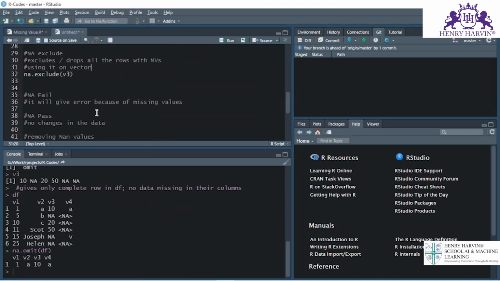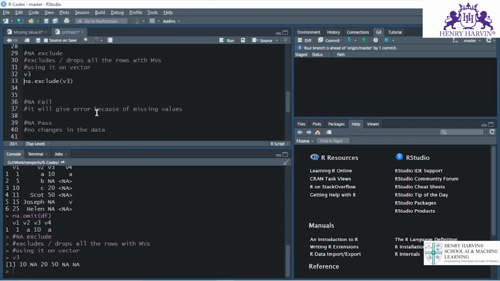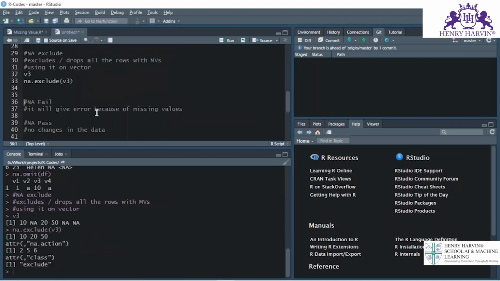Before executing this, let's see what v3 actually is. In v3, there are 6 values, 3 of them are complete, 3 are NAs. So if I say na.exclude v3, what it gives me is all those complete values, then the position of the missing values, and the function that we have used, that is exclude.